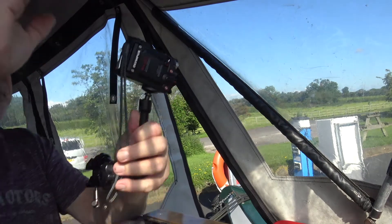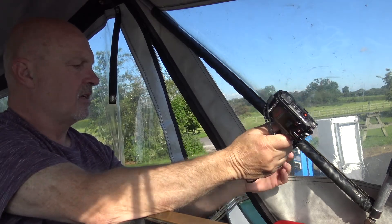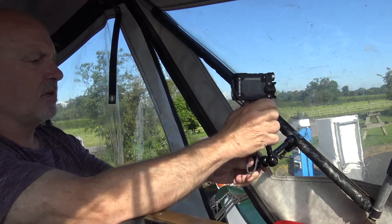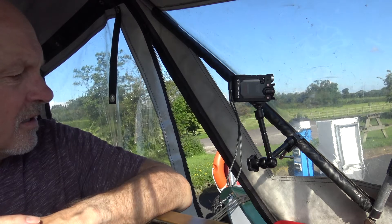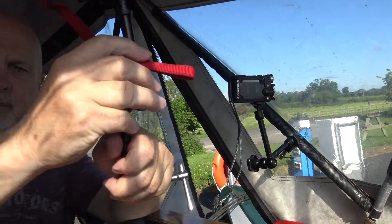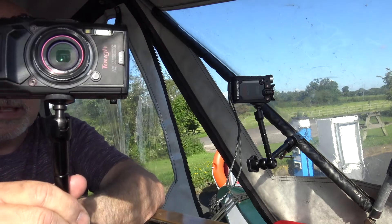So this one will probably — the canopy won't be up, but it'll still be available. So when we're out cruising, that will mount on, and then you just turn the camera wherever you want it to point and tighten the knob. How fantastic is that? We've got all this fantastic camera equipment — we've got two of those. But we don't make very interesting content. But I enjoy myself, and that's all that matters.